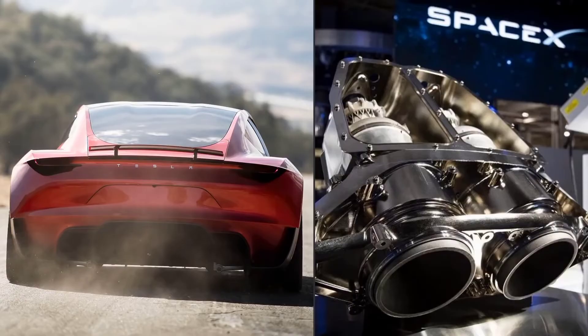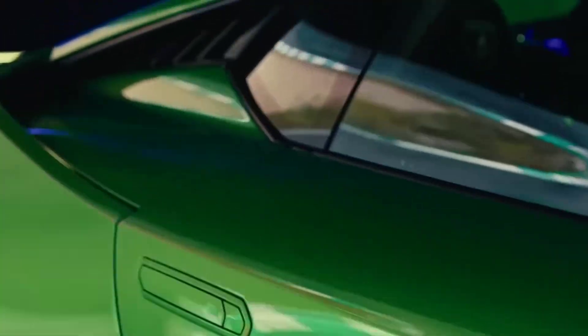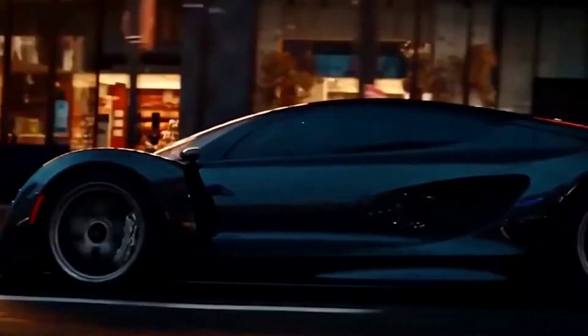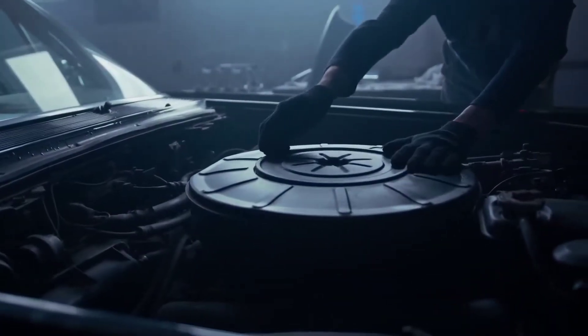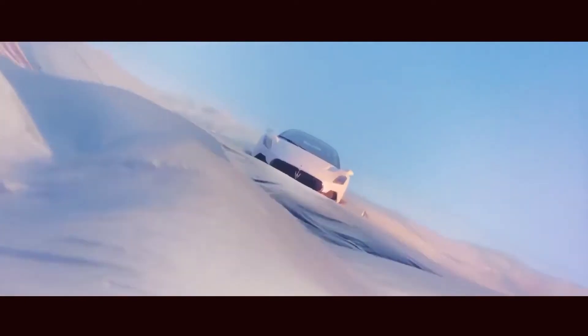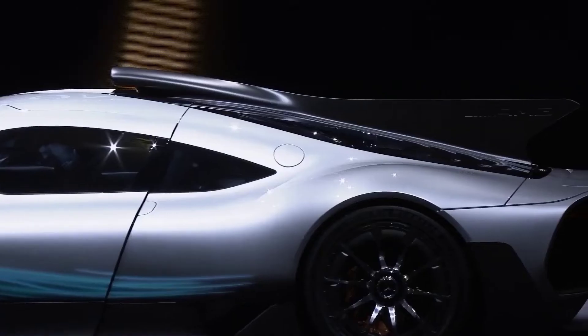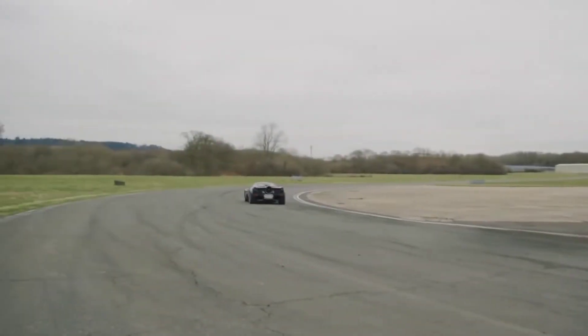To what extent the turbine is a viable option for automobiles remains to be seen, and whether or not the electric vehicle era will usher in yet another series of spectacular failures. In the annals of jet-powered automobiles, propellers powered by piston-driven internal combustion engines were the norm before World War II. However, scientists and engineers soon recognized they needed a new form of propulsion that was both lighter and more potent. While jet propulsion had been researched and tested, it had not yet left the laboratory. It was not until the World War II armaments race prompted the contemporary gas turbine engine that frequent long-distance transcontinental flights became commonplace, ushering in the current jet age.